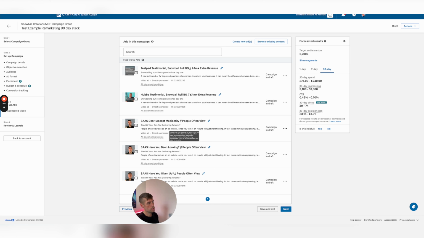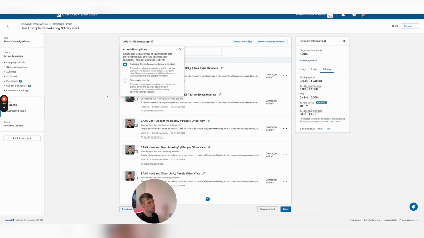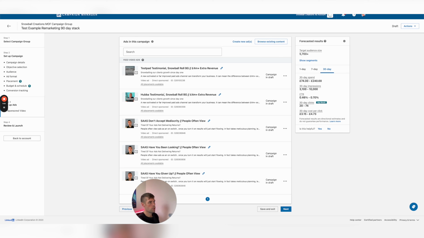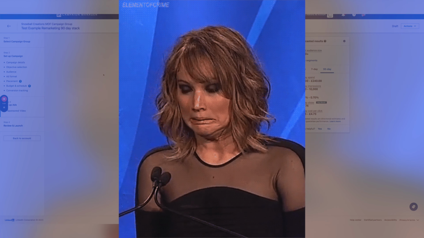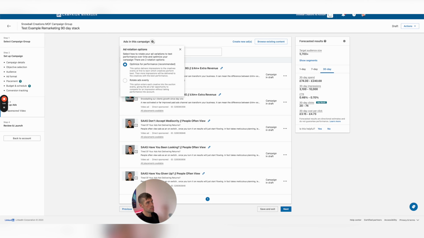So it takes weeks to even a month or 2 to discover which one of these will get us actual customers from these ads. And so if you let LinkedIn optimize for performance, it will just stop spending anything on, for example, this one, if it did what I just talked about, and it'll put all of the money into this one when it could have actually been that this was the one that would do better for you. So to make it that LinkedIn does not do that, we switch to rotate ads evenly.